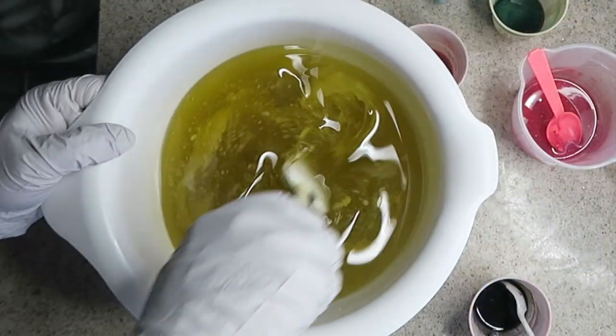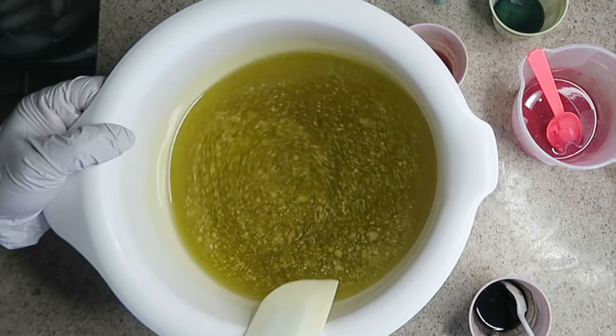And I'm also playing with a new swirl idea. I'm going to call it the tea pour, because what I'm going to do is pour a little bit of soap back and forth as I pour the soap. So it's really a perpendicular way of pouring soap. You'll see what I mean when we get started with the soap. And that's right now. Okay, everything's at about 73 degrees.